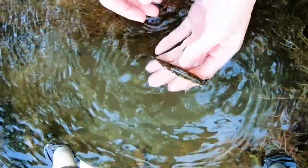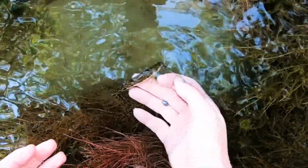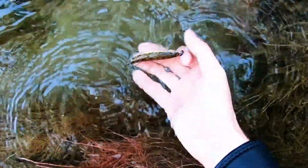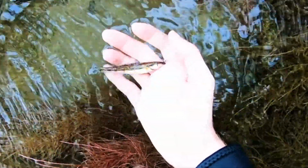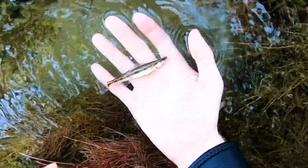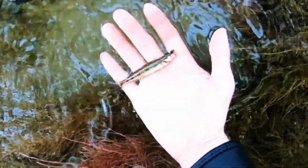So I have caught one prior to this, but it wasn't as colorful. And this species has a very unique niche in the Roanoke drainage. You can pretty much find it in any habitat, whether it be bedrock or cobble or sand, Piedmont or Valley and Ridge. What it does have is a very specific preference, and that is wide open. It likes to have a wide open area. That means flat sand with no structure around, or flat bedrock where I just caught it, with no structure around. They like to see very far. So that's very interesting and unique that I found among darters, that this one just likes the wide open.